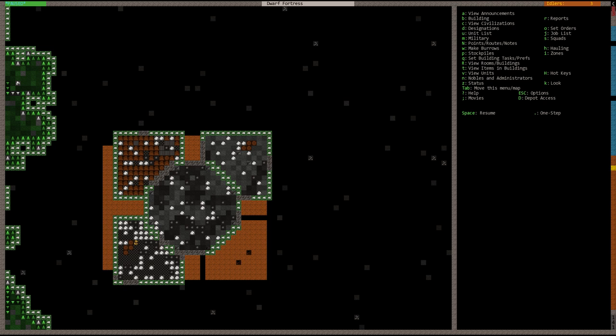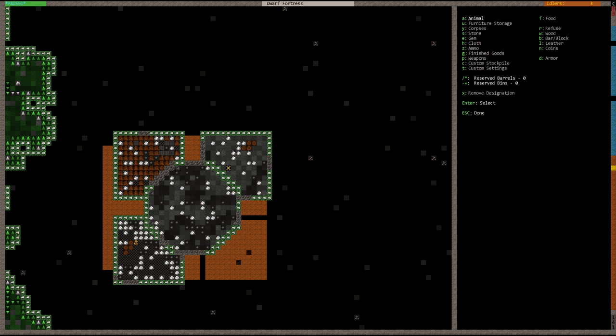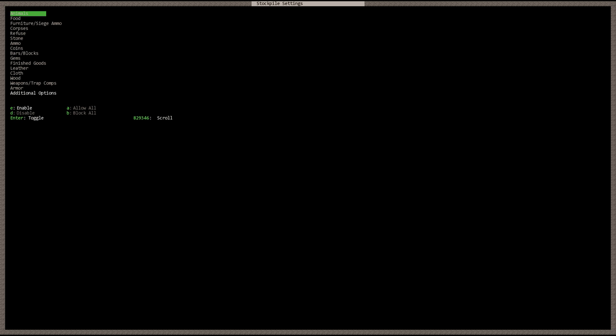Alright. Okay, this is done down here. That's good. Let's go ahead and set up our stockpile here. This is going to be metal. So I think that would fit under, we'll do a custom setting for now. So let's go ahead and put that down. Alright, and then let's give it a custom setting here. We'll enable bars and blocks, and we also want stone. Let's go ahead and keep it to metal ores.